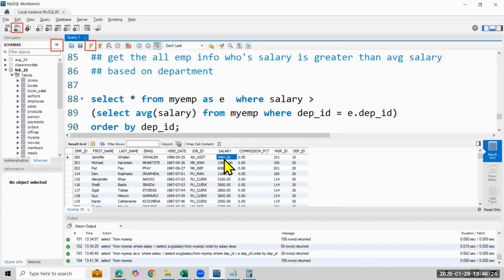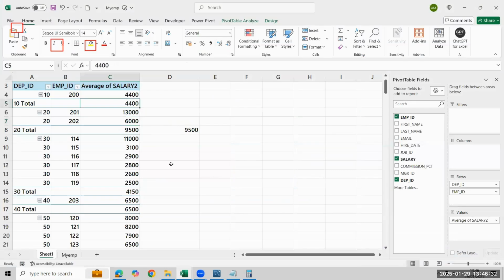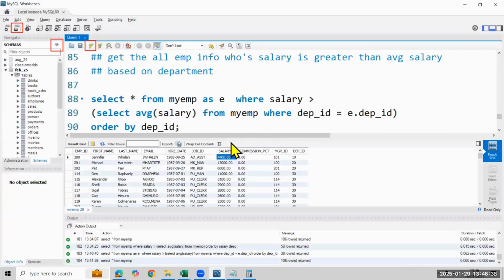Is it greater than average? Do you think so? If you properly observe here, your total average is 4,400. So is it greater than average? Then why are you getting 10 also in the list? Why are you getting 10? What is the reason here? Think and let me know, please. How the calculation is working.